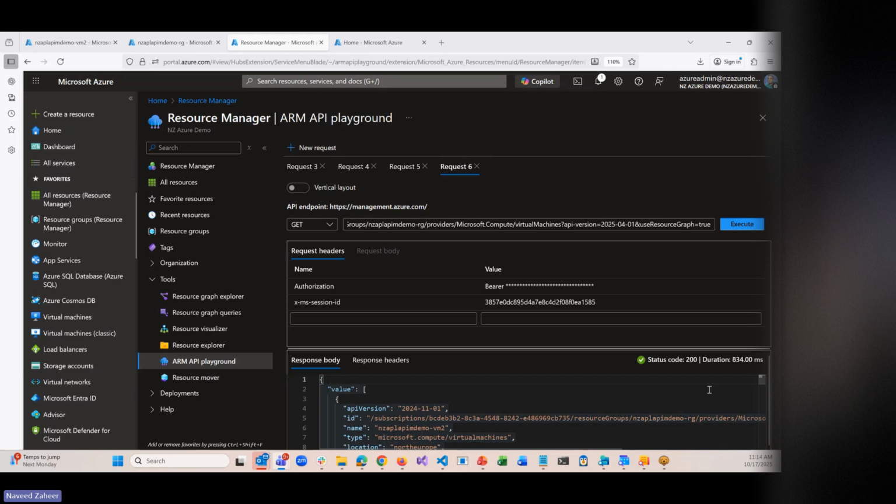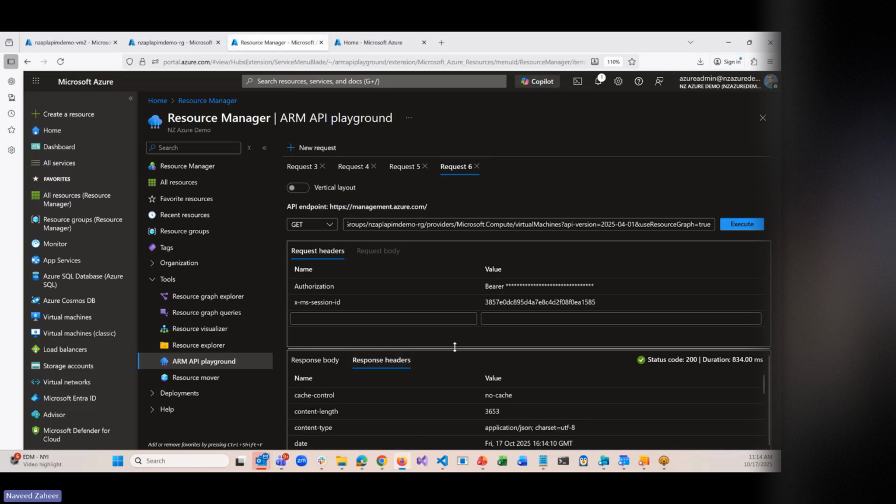And as you can see, same thing. So now let's look at the response header. First of all, as I said, you can do GET and list queries. You just need to make sure you use useResourceGraph. And let's look at the response header.